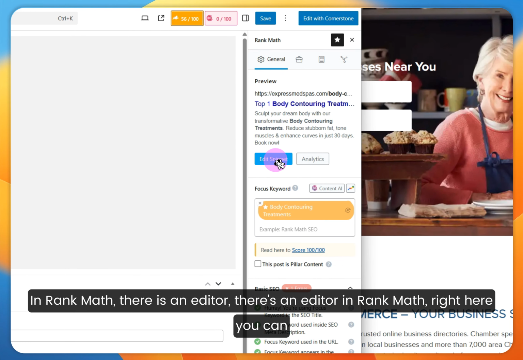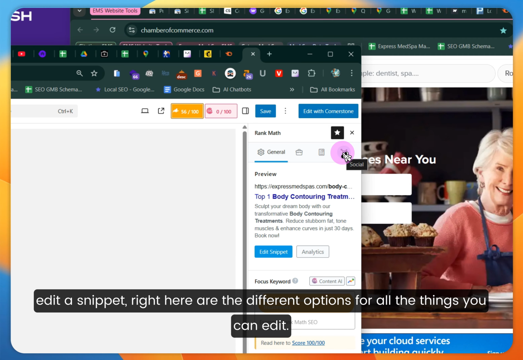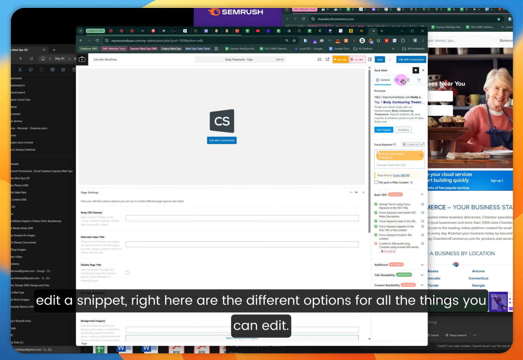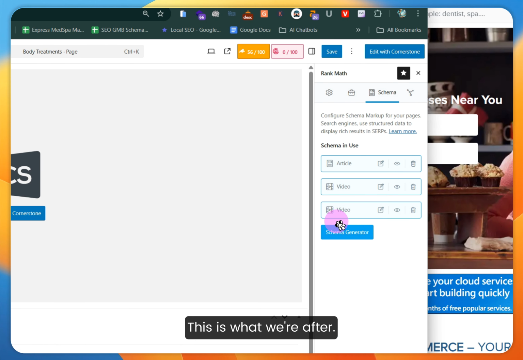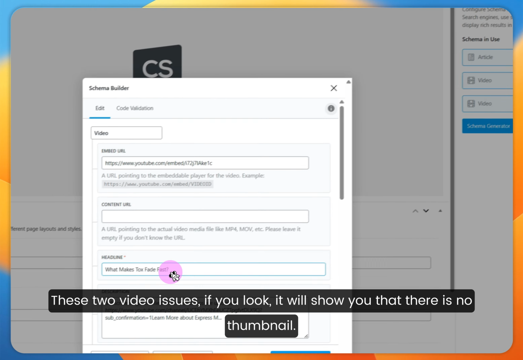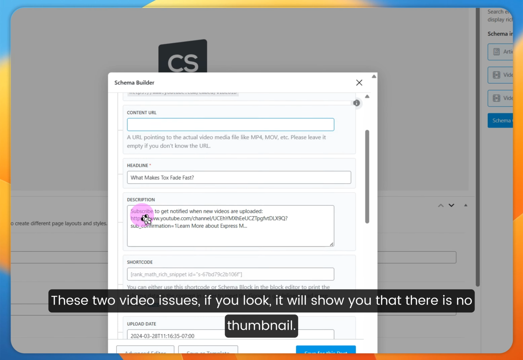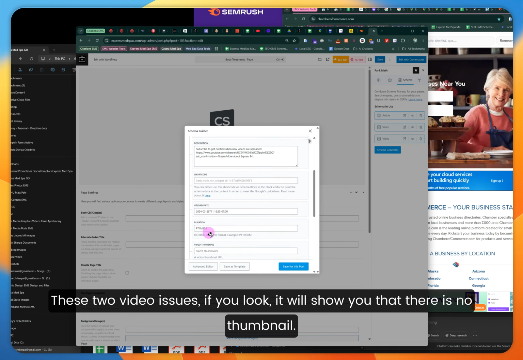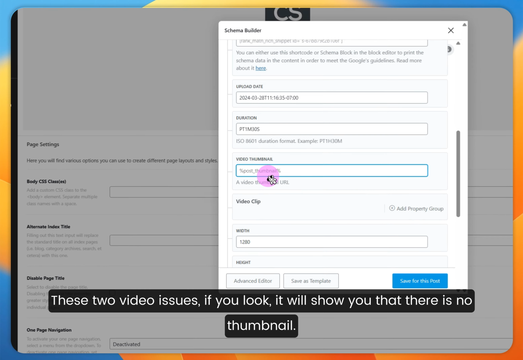Right here you can edit a snippet. Right here are the different options for all the things you can edit. This is what we're after. These two video issues, if you look, it will show you that there is no thumbnail.